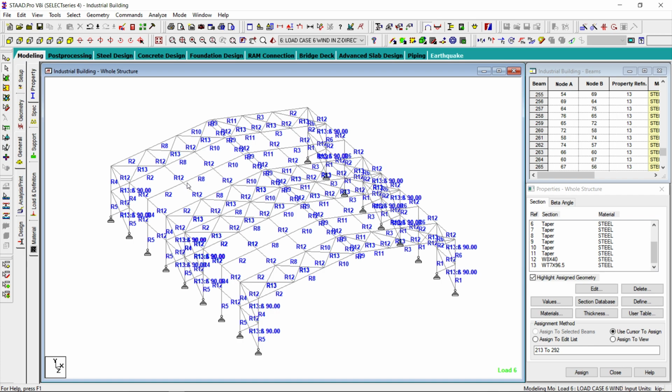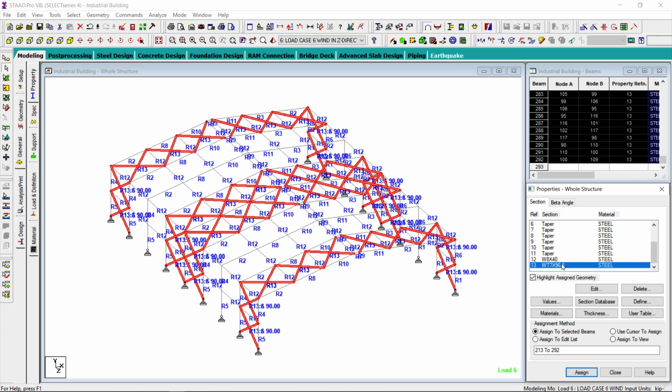These are tension members only, so we should not check L over R. Okay, this is my mistake.